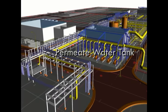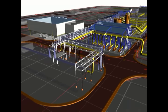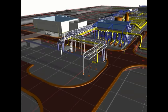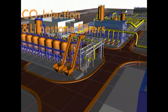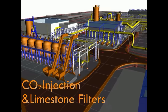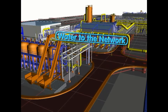The RO permeate requires remineralization to comply with the specified product water quality. The recarbonation system is designed to reach 60–80 mg per liter of alkalinity and a pH value of around 8. This is achieved by injection of CO2 through an absorption tower and filtration through 10 limestone filters. Final pH adjustment allows the water to reach the appropriate quality before being distributed to the network.